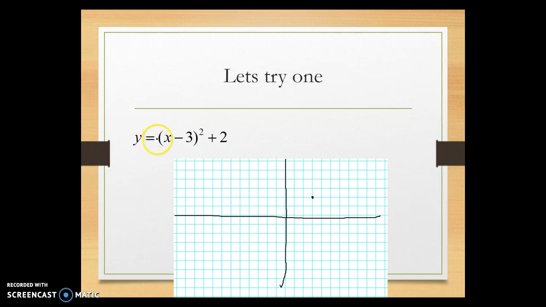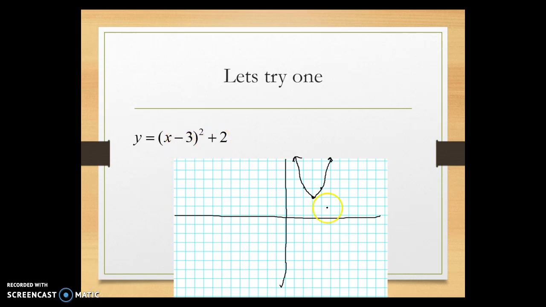And essentially, for lack of a better term right now, the slope, or how we're curving upward, is just normal. It's 1. So that means 1 squared is 1, so put a dot there. 2 squared, 1, 2, is 4. 1, 2, 3, 4, just enough room. And then I mirror those over here. And there's my parabola. Missed that one, but that's okay. So that is how we graph these parabolas.